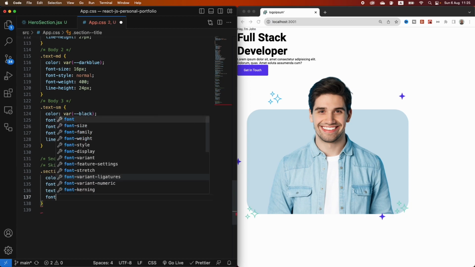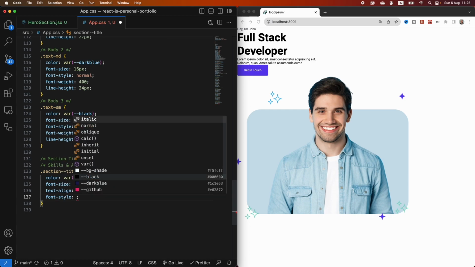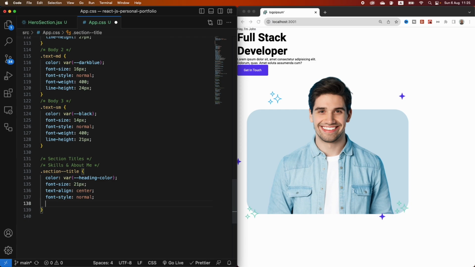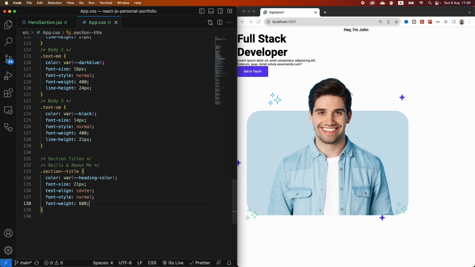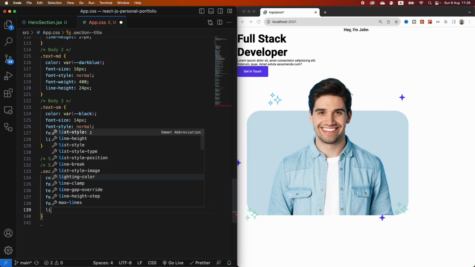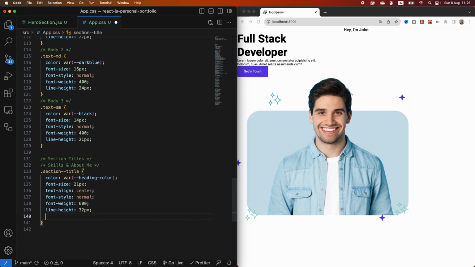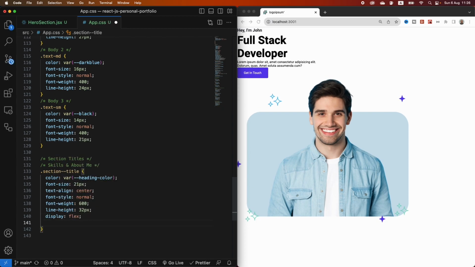We're gonna have font style of normal. We're gonna have font weight of 600. Then we are gonna have line height of 32 pixels, and we're gonna have display of flex, and we are gonna have align items to flex start, like so.